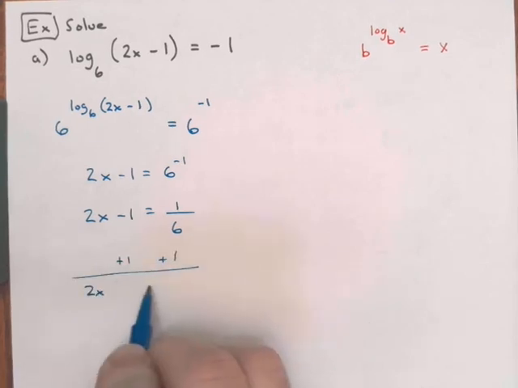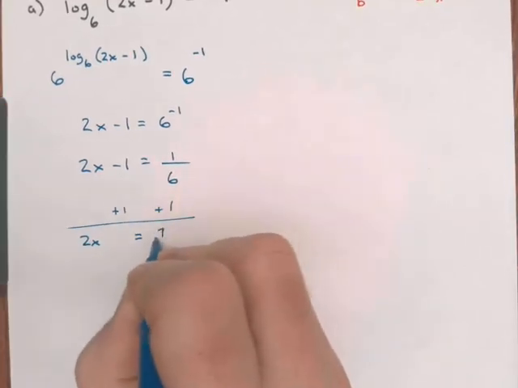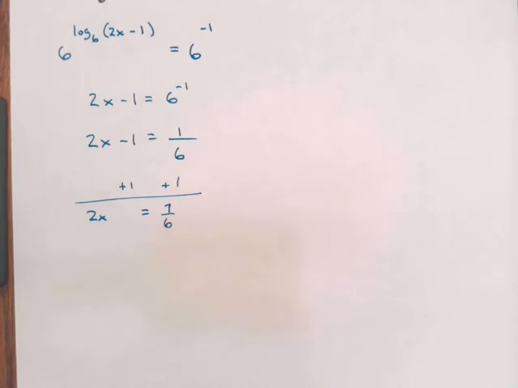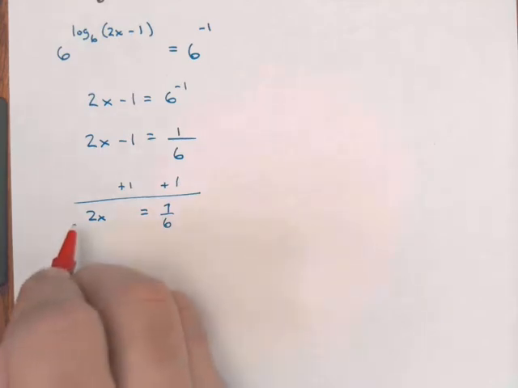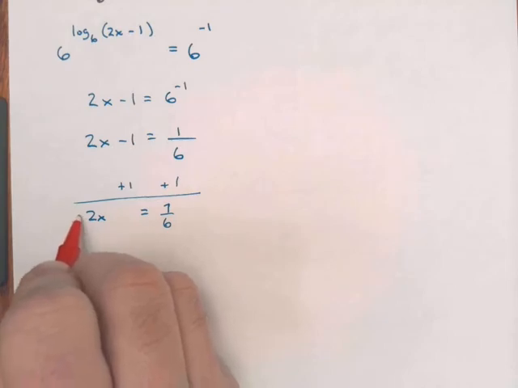And if I go through and solve, 1/6 plus 1 would give us 7/6 if we write that as an improper fraction. I could divide both sides by 2 here, but if I do that, I'll have a fraction divided by something, so it would be better instead of dividing by 2 to multiply by its reciprocal. Remember, anytime you divide, you could write it a different way by multiplying by the reciprocal. Dividing by a number is the same as multiplying by the reciprocal. So instead of dividing by 2, I'm going to multiply both sides by its reciprocal.